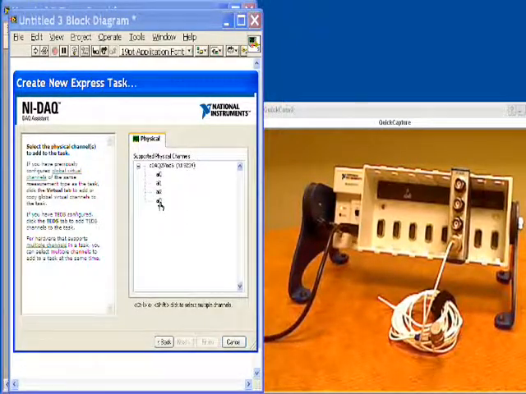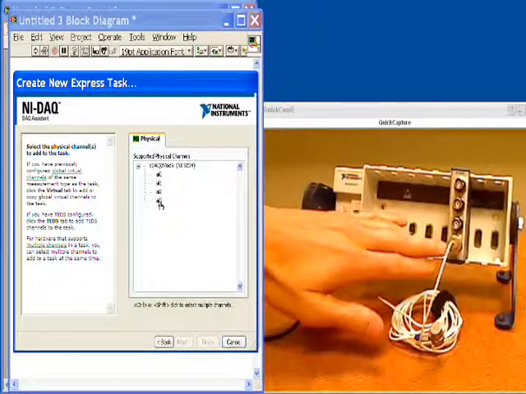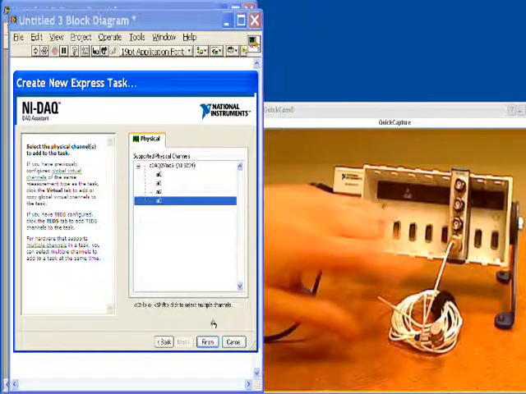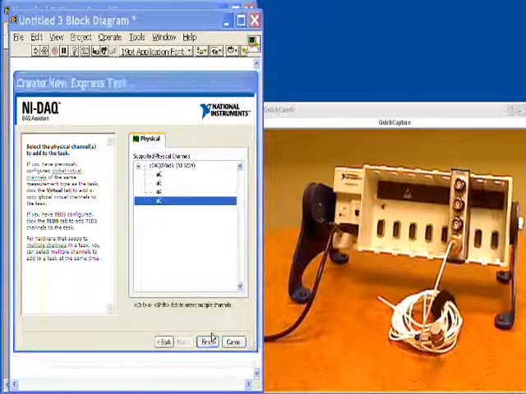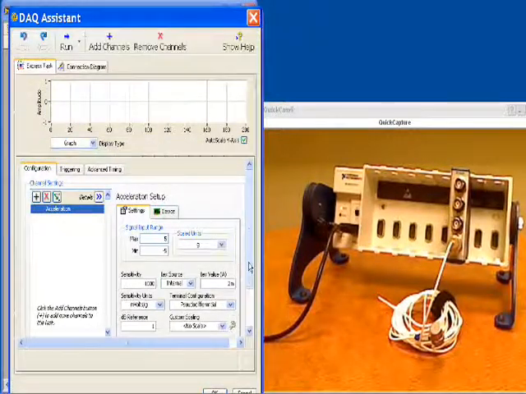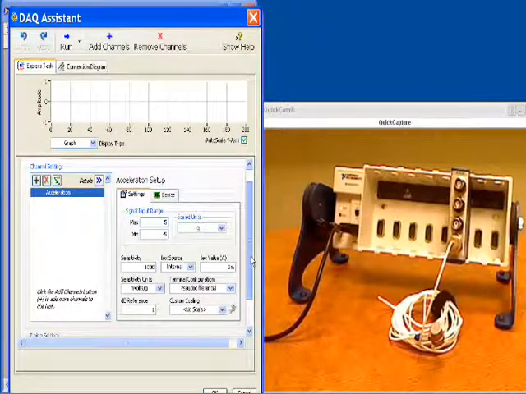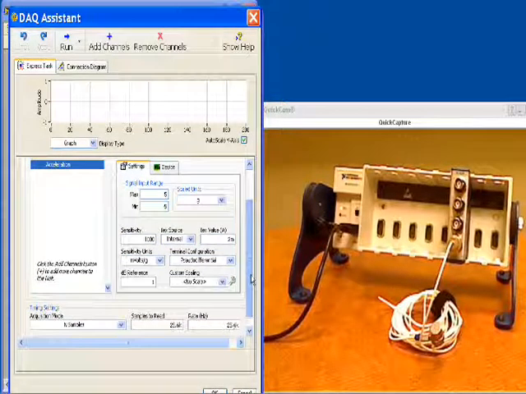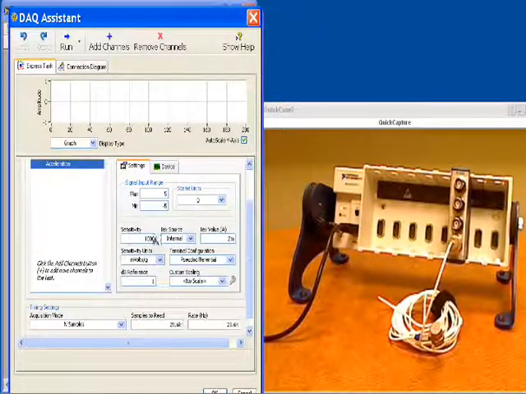Now, an accelerometer is an acquisition, so we're going to acquire analog input, select accelerometer, and as you can see, the DAQ assistant can walk you through a variety of measurements. I'm connected to channel 3, so I'm going to go ahead and select channel 3 in my DAQ assistant and click Finish. And now I can open up my accelerometer data sheet and see the sensitivity, and 1000 is about correct for this accelerometer.